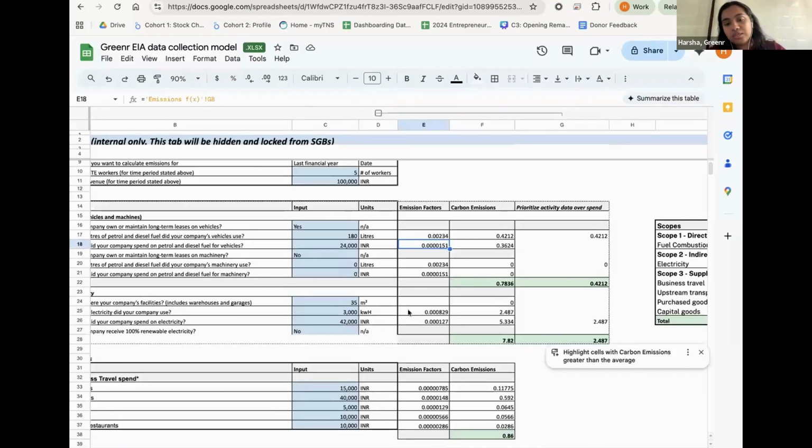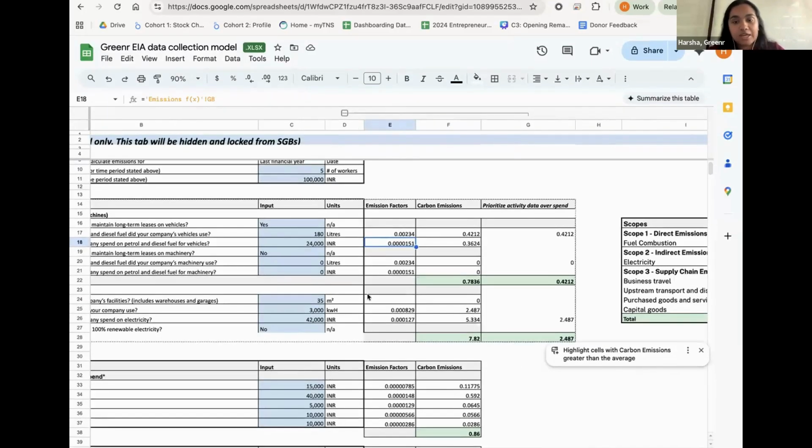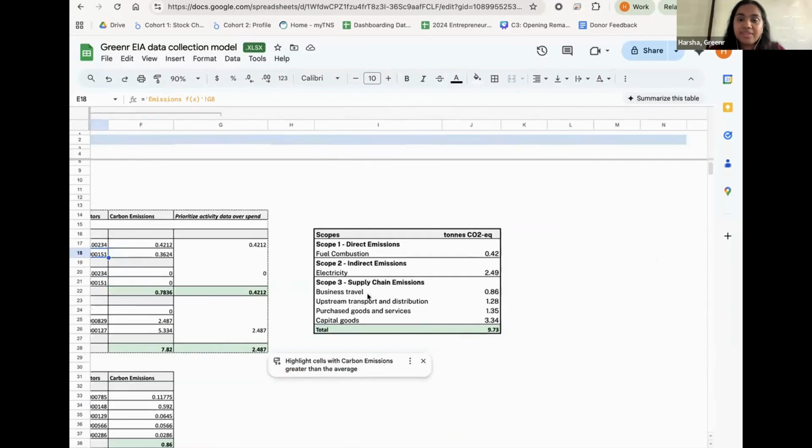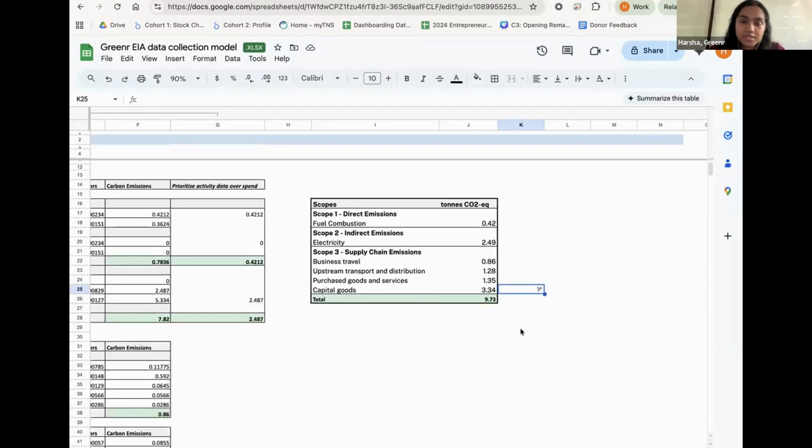So once we get all of the aggregate information, there's a bit of calculation that's done at the back end. And then the output that we are able to generate for the startups is this, where we detail out for every scope, where the emissions are the highest, right? And this just helps the startups see where they're emitting the most. For most, actually, it's scope 3, right? And even within scope 3, let's say your emissions are most on business travel, or on capital goods, then you can take actions to reduce those emissions.